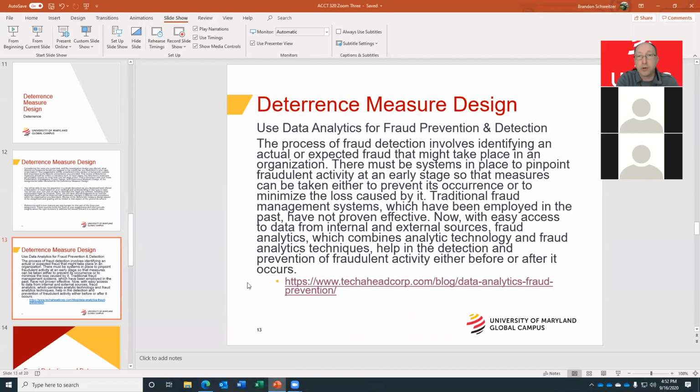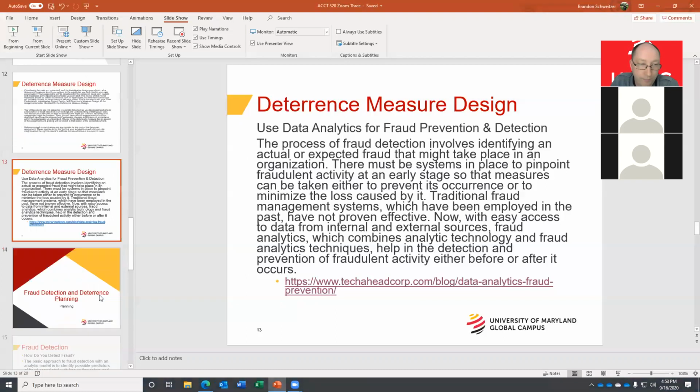And it'll help you to put together a deterrence component. So when you're giving the recommendation for deterrence, you're saying, okay, well, here's the data that we gathered. Here's how we were able to piece this puzzle together based off of the data that we found. Here's what we recommend you do to prevent it from happening again in the future, right? And that's how it all comes together.